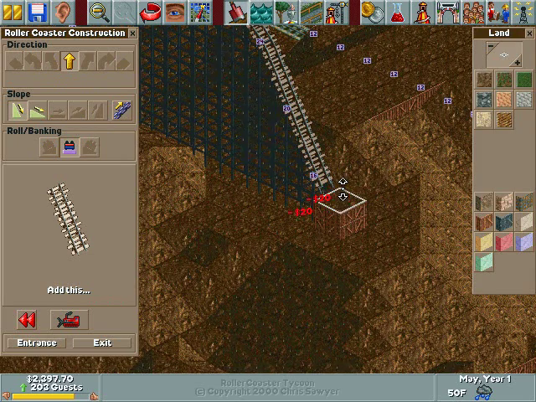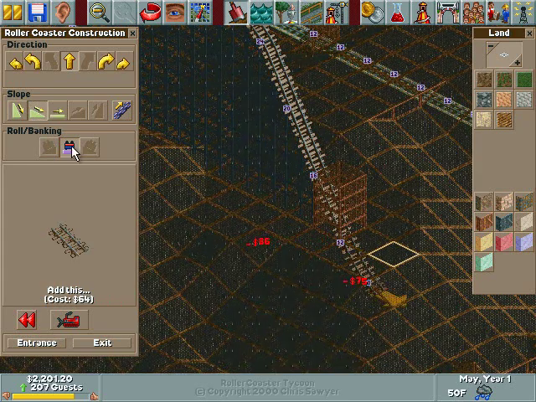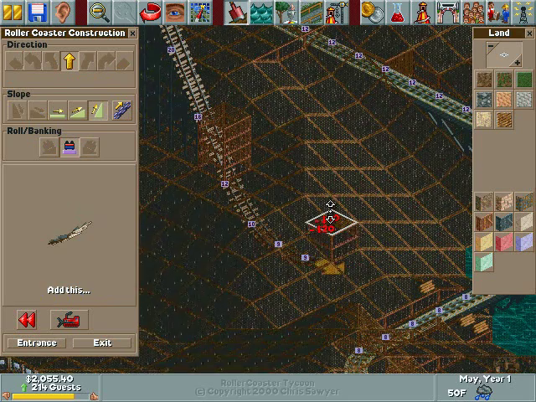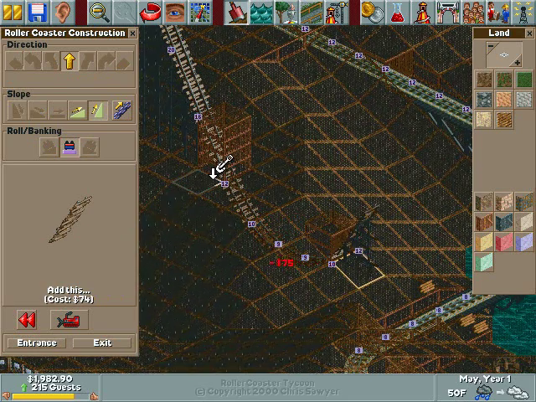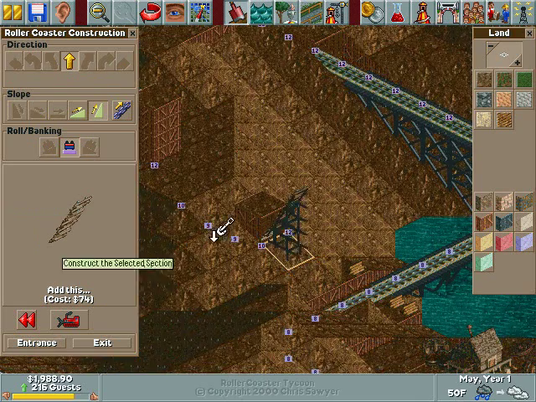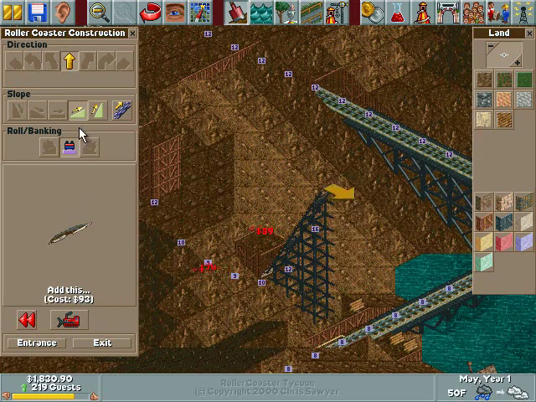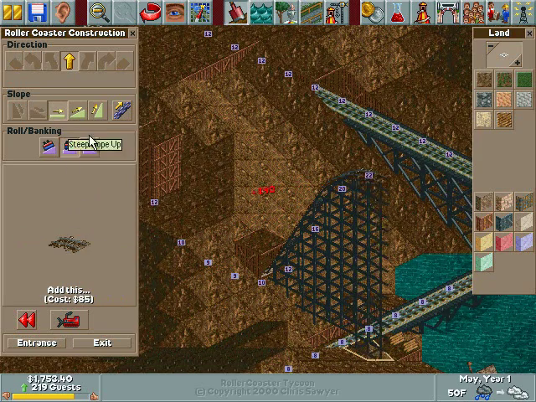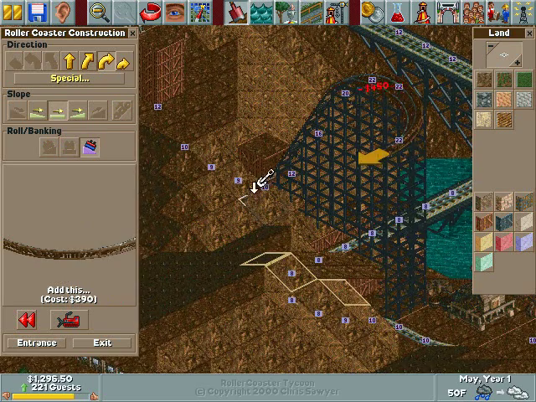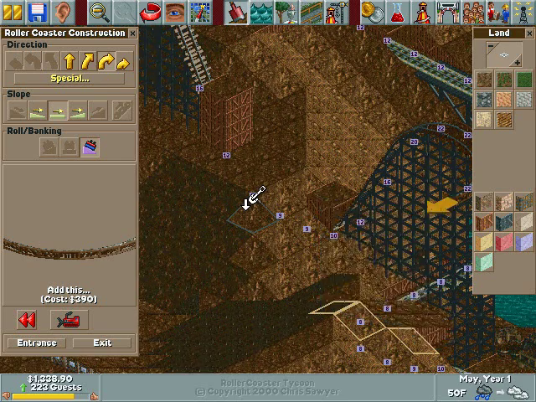And since this is a mine coaster, we have to build underground. Okay. Turn that off so we can see a bit. It's going from 26 to 22, I guess. Okay. That seems fine.